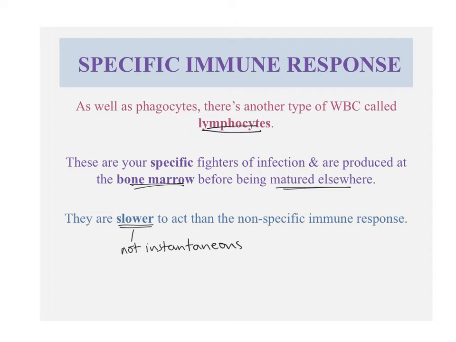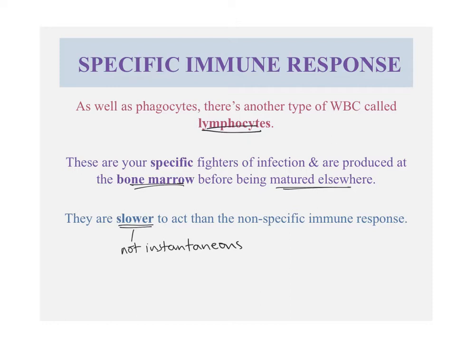The white blood cells are not just sitting there floating around in your blood waiting for a pathogen that they've never experienced to come by. The non-specific immune response, things like your skin, is always there. Doesn't matter what the weather is or whether you've encountered that pathogen before, but this specific immune response takes a little bit of time. Okay, they're bespoke to that pathogen.